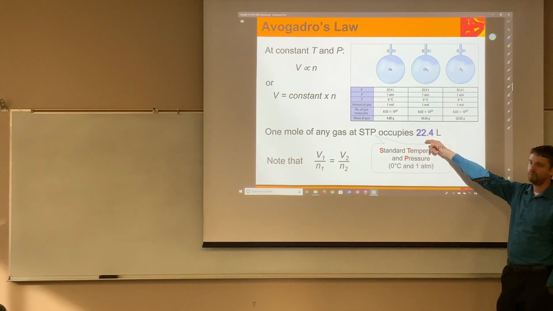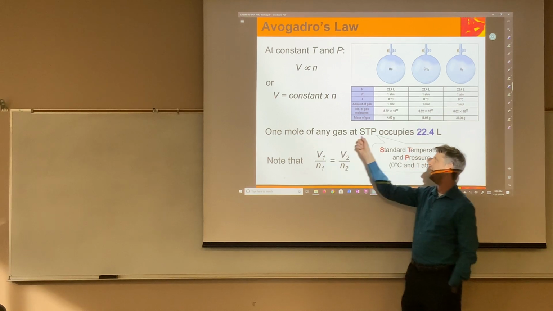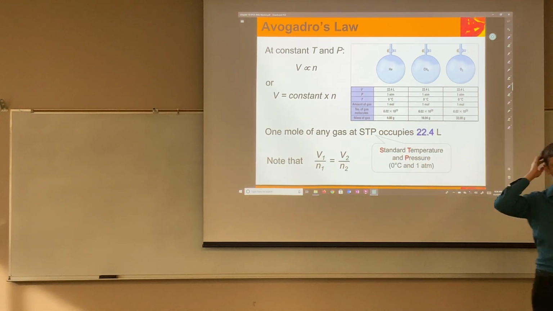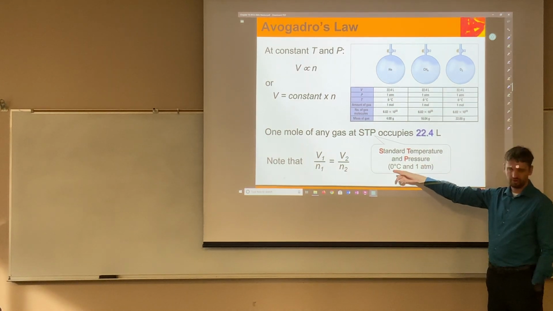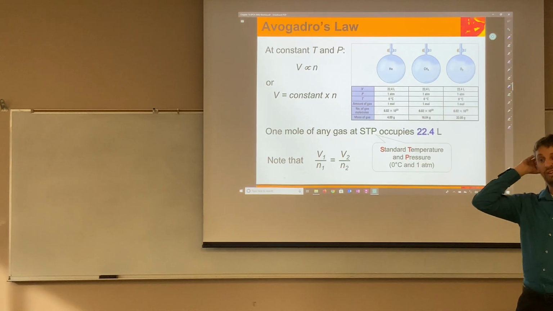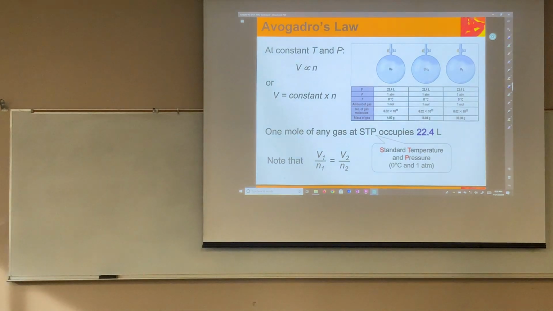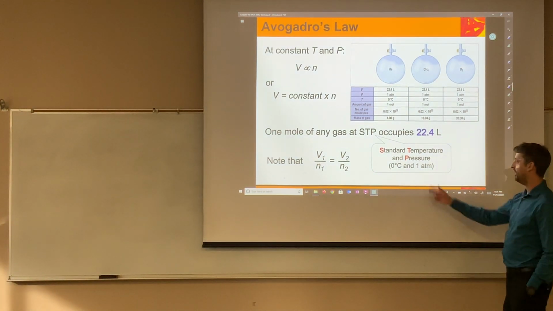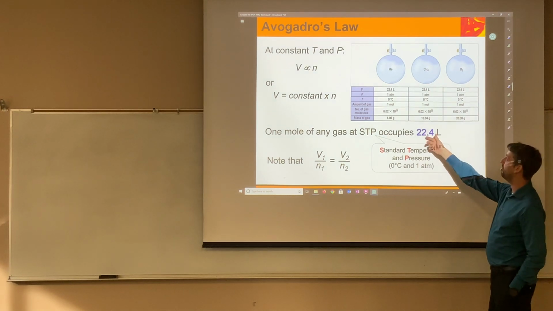This is going to be important, and we'll come back to this thought: any 1 mole of a gas at standard temperature and pressure. Whenever you see STP, what we're talking about is 0 degrees Celsius, or the appropriate Kelvin, and 1 atmosphere. That's just the definition of standard temperature and pressure. It's not room temperature, it's 0 degrees Celsius, so about 20 degrees lower than room temperature, and 1 atmosphere. We'll come back and talk about that in a second. But the volume occupied is 22.4 liters.